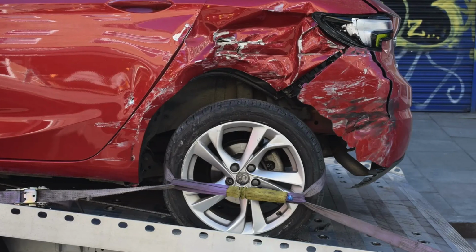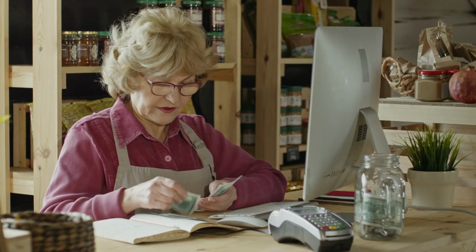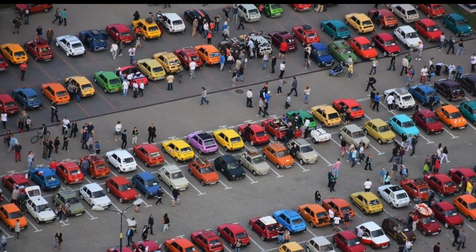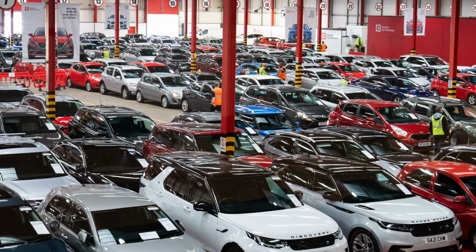Another thing you should be aware of, that if you got into an accident in UK and the damage of your car is too expensive to repair, then insurance might just write off your car and give you money instead of fixing it. In this case, there are two ways to proceed. You can buy your car back, and the cost usually should be less than the market value of the car, and then you just go to some trusted garage and repair it yourself. Or the car will go to the auction and maybe someone else will buy it, repair and sell again.